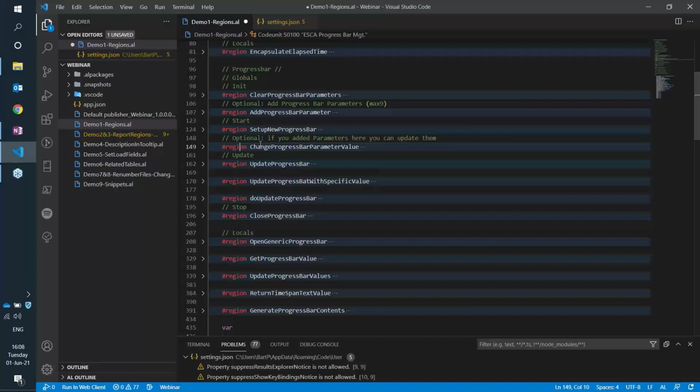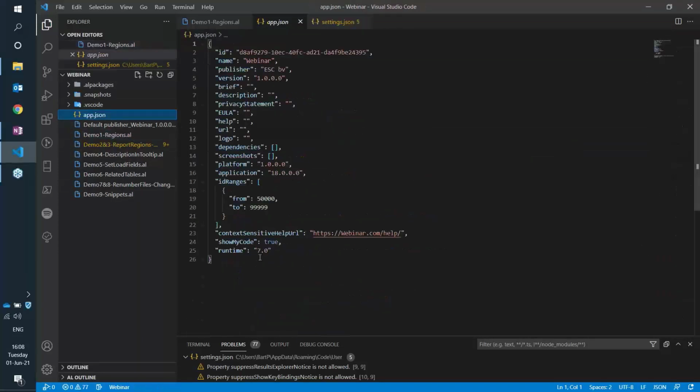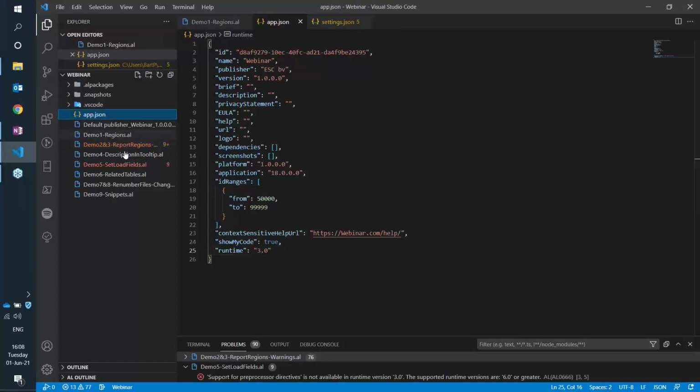Another great addition is that region functionality has been added to the product since BC 17, but my extension makes sure that you can have the region functionality even before BC 17. So let me demo that for you. Let's just undo this. If you go to your app.json, you can change your runtime. So this is the latest one. Let's put it on 3.